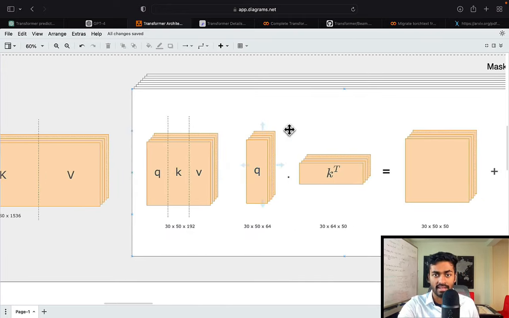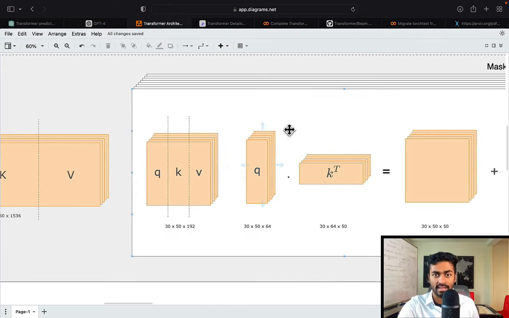Because eventually, if you look at the code, we're going to be passing this through a softmax function right over here. And when you do a softmax, that's essentially an exponential function. So whatever is 0, e to the power of 0 is going to be 1, which is okay, that's pass through. But if it's a negative infinity, e to the negative infinity is going to be 0, which is don't pass through. So that's why we use a negative infinity and 0 instead of 0 and 1.